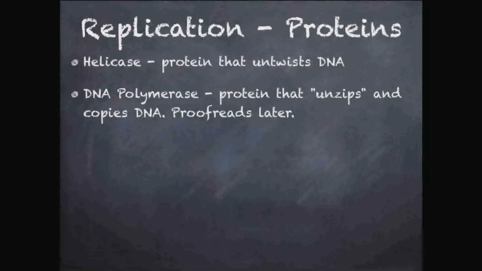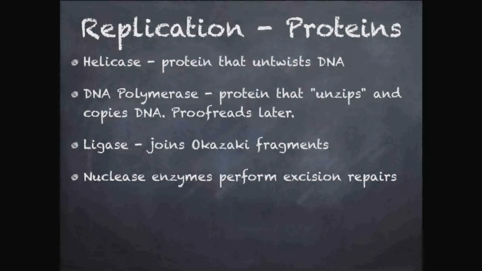DNA polymerase is really important because it unwinds and copies the DNA. It does a lot of the work in this process. It goes through base by base, nucleotide by nucleotide, and pulls in the opposite and copies the DNA over. It also unzips, so it's detaching the two sides of the DNA when it goes along. Ligase joins Okazaki fragments. We'll talk about that in a second. But basically, it joins little pieces of DNA together. It's kind of like a gluer.